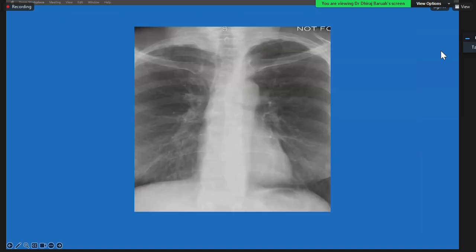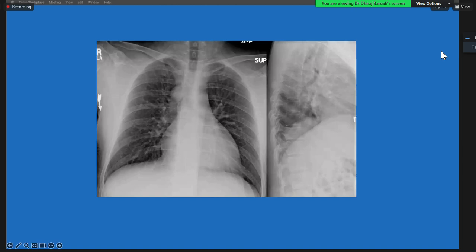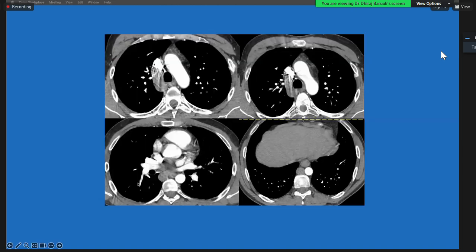So that's the line. Coming to some other lines, you have this line out here, so I'll go back there. This line is your azygoesophageal line. Sometimes you have that bulging out there along the line. That is your dilated azygos vein. That can be because of edema or some other cause, but you can see that.